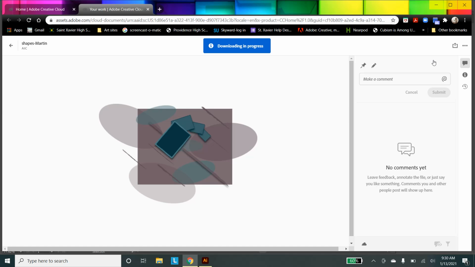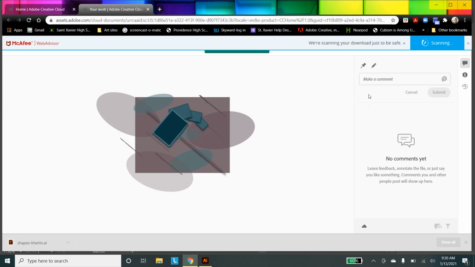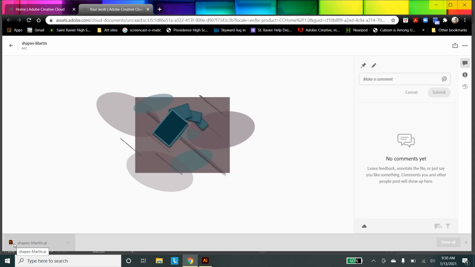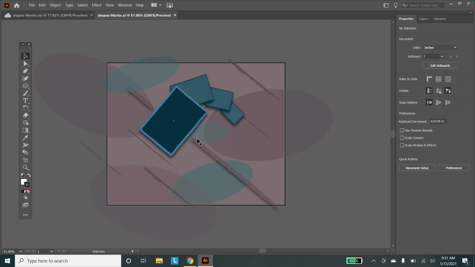So wherever downloads go on your computer, typically most computers have a download folder. If it doesn't show up in the lower area here, like mine does, you can go to your download folder and find it. From here, I can double click on it and it will open my document inside of Adobe Illustrator since it was an Illustrator file. Okay, my guy's flashing over here. And it says that it's there. Ta-da! Okay, so anytime I go to resave, I can go back up here and go File, Save As, and tell it again to save, and the whole cycle starts again.